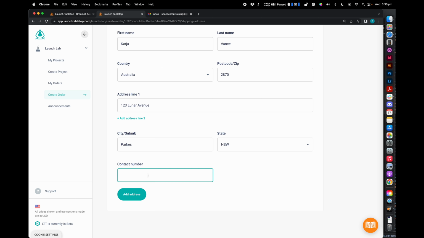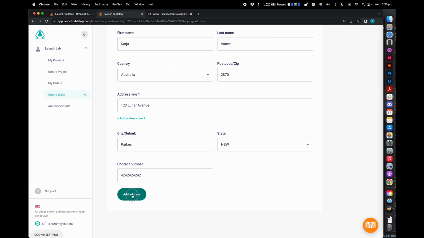So I'll just do 4242424242. Let's just see. 1, 2, 3, 4, 5, 6, 7, 8, 9, 10. Is that how many numbers you need for a phone number? I don't know. I'm not counting it properly right now. You can tell me in the comments if you think I should have used a different number.